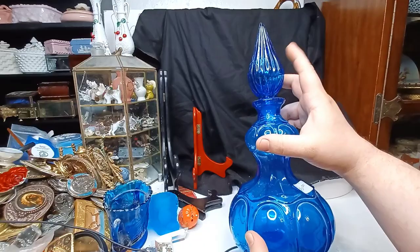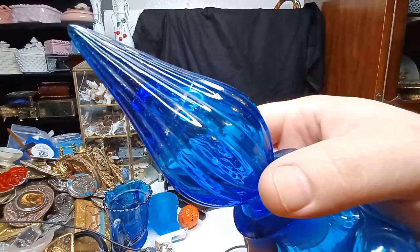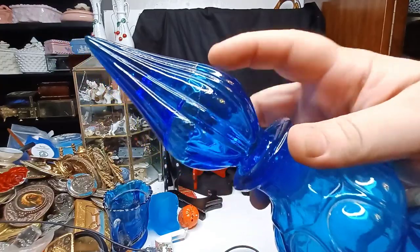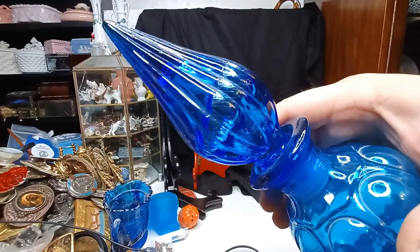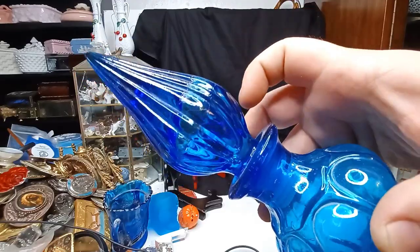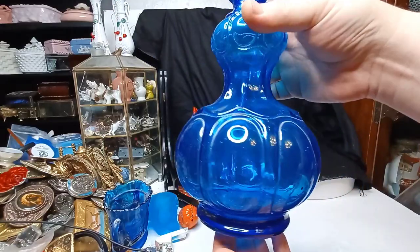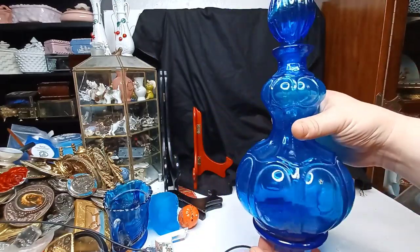So just so you know, these are quite valuable and if you see them out in the wild, especially with the stopper, it's very important. This stopper does have a little bit of weird discoloration but it's not broken. The blue is thinner in portions than other areas — it looks like it was kind of ripping apart as they made it. Gorgeous form; you can see why it's called corseted — skinny in the waist.